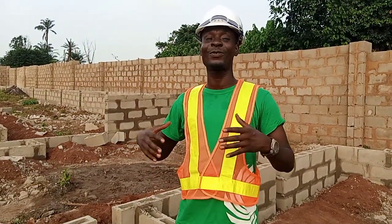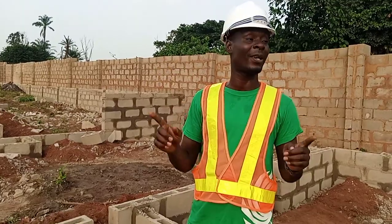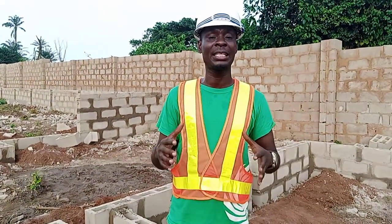But we have to dare a thing in order to get there. So we are going to do that tomorrow. If it's possible, we'll do two of them together. But if it's not possible, we could do one and do the other the next day. But I'm so delighted that in 4 days, two buildings of greenhouse have been completed. So the next phase is to put the galvanized pipe and then get the other things to continue the job.